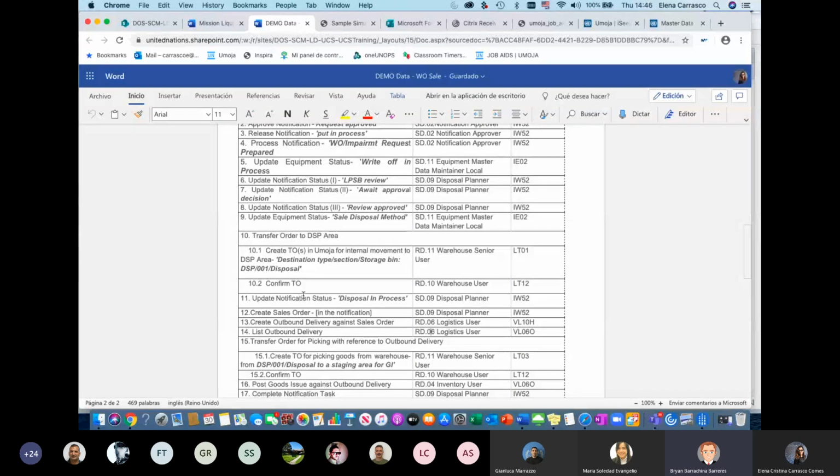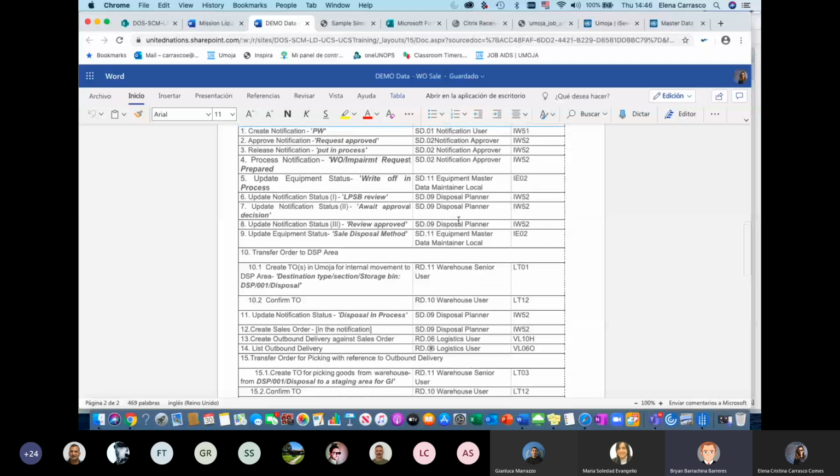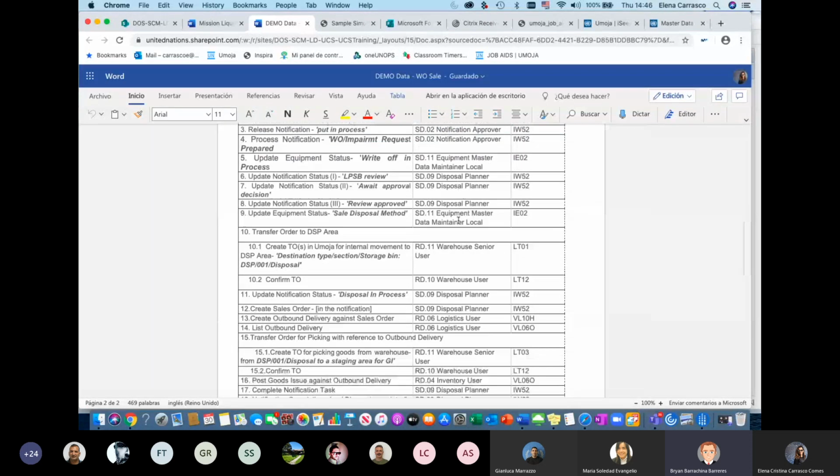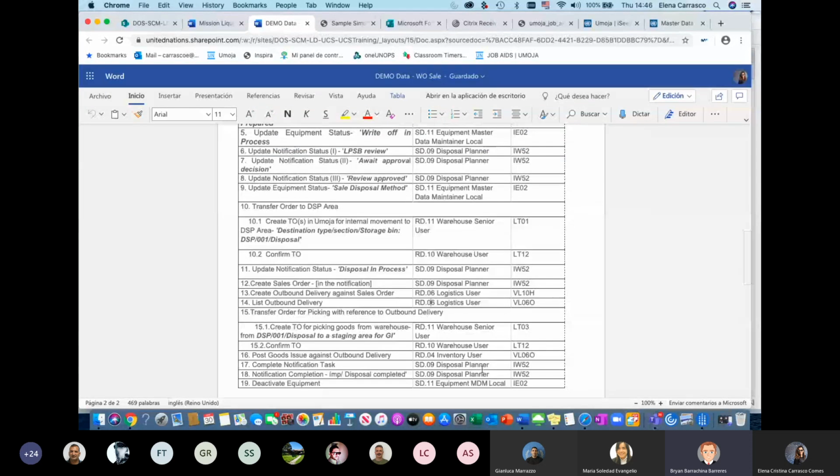I just wanted to take a quick look at the roles involved so everyone would have an idea of what is expected from them. Based on what I see here, there are no FA15s or FA16s, as we discussed on other days, as those would fall under other people's responsibilities. The only element I see here that could maybe be not dependent on someone deployed is the SD11 role. Not sure if you'll be given that role when you're there, and then maybe the disposal planner. Maybe the user is not compatible with the warehouse, but this is just a guess.